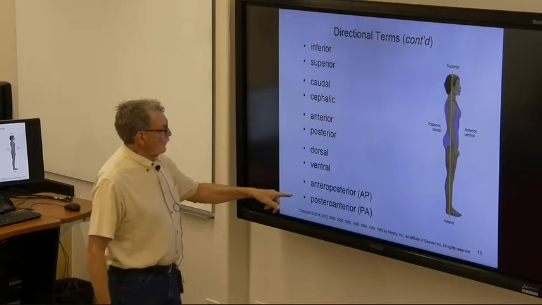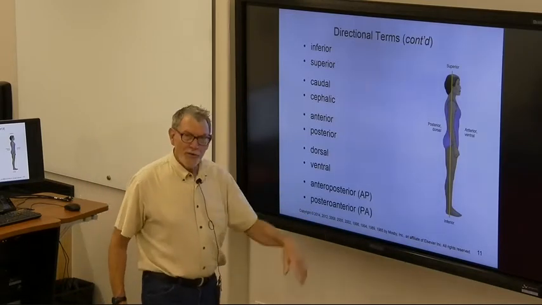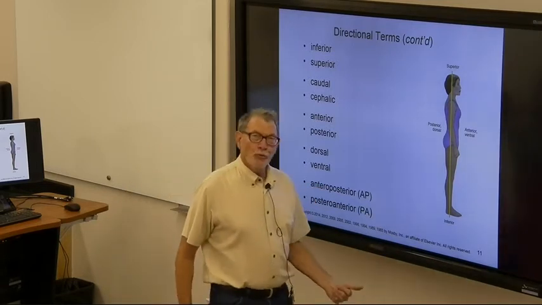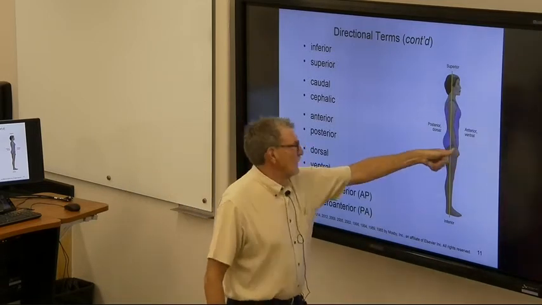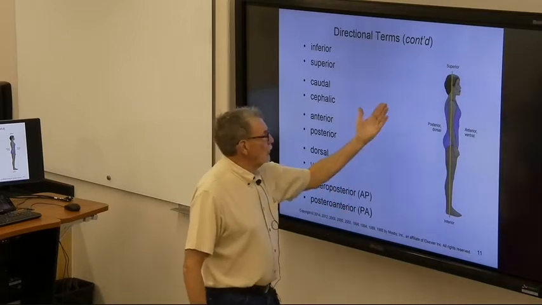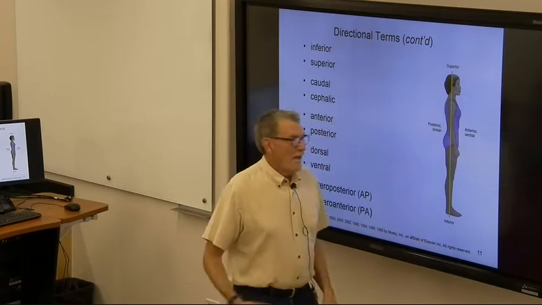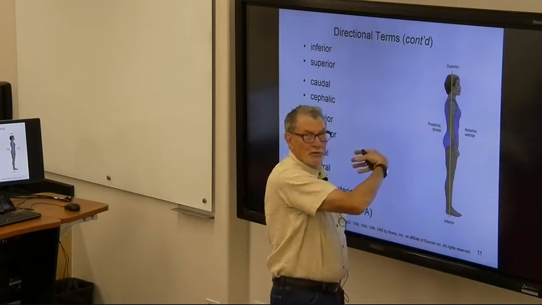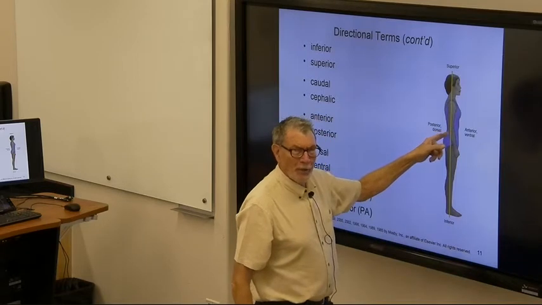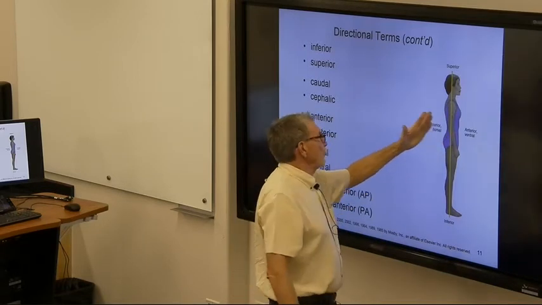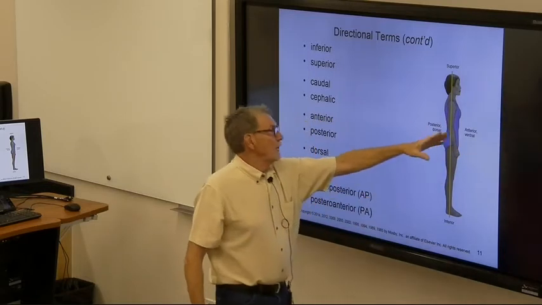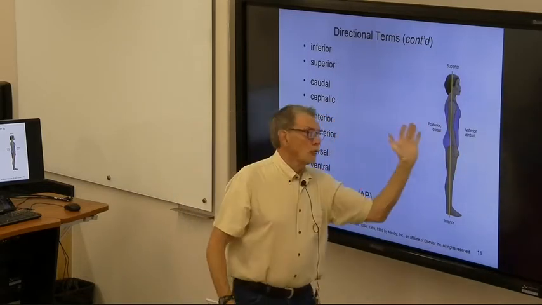And if you want to say from here to there, antero-posterior. An antero-posterior shot would be starting here and looking that way. A posterior-anterior shot would be starting here and looking that way. X-rays go through you. They don't just look at the anterior portion of your belly. They look through you from front to back or through you from back to front. So antero-posterior, postero-anterior.